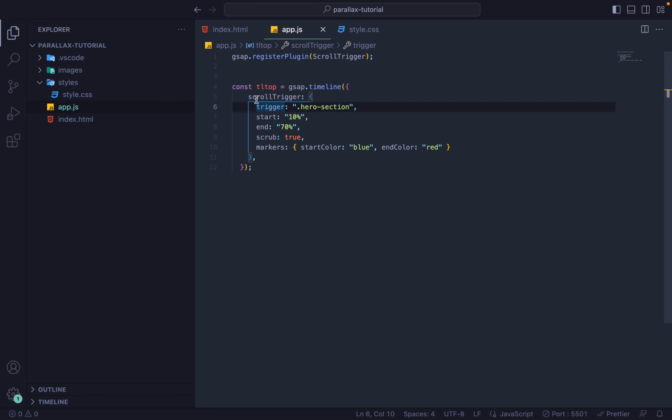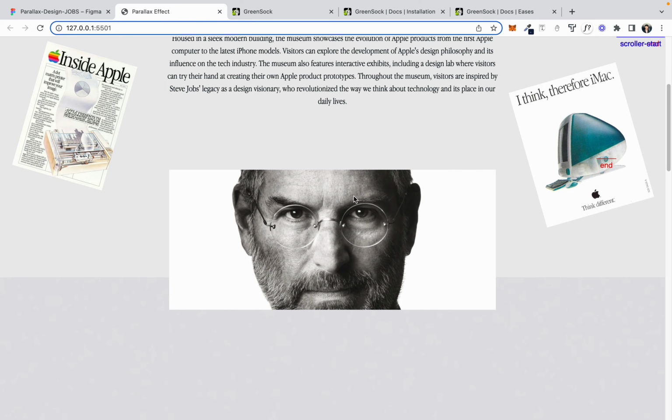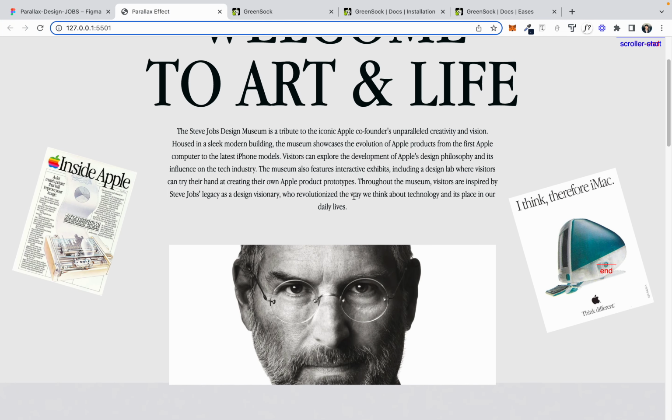So it'll go from y: 0, which is where it's at right now, to y: -100, 100 pixels up. Let's save that. And that should make our main image move a little bit up. You see? Now we have that parallax effect we wanted.